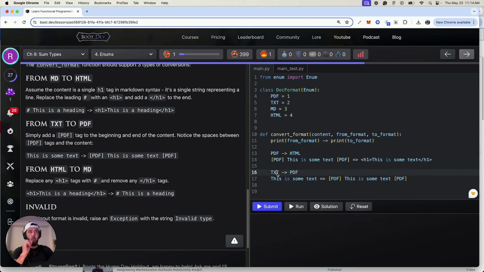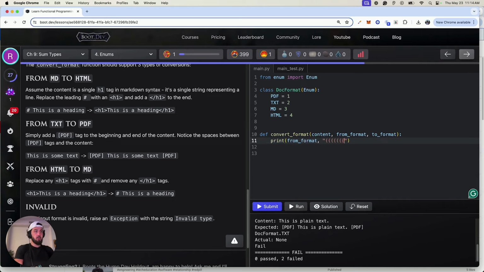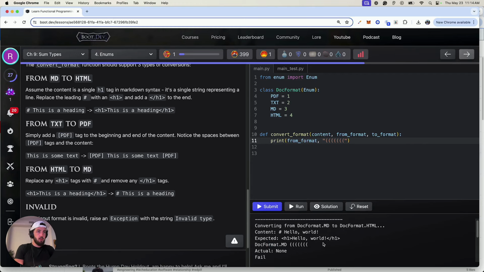So then we know what we're working with. And then when we know what format it is, we then can programmatically do something, right? And that's the name of the game, right? So let's see. Doc format. We'll put a bunch of symbols so we know exactly which one it is. Boom. Doc format is TXT.